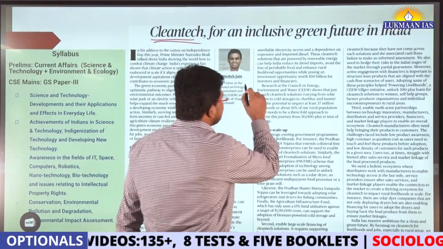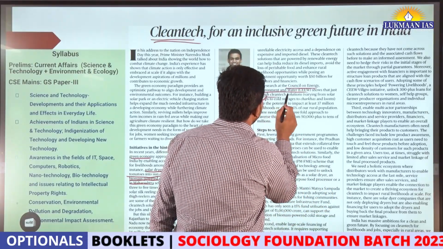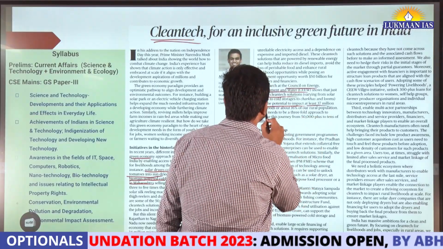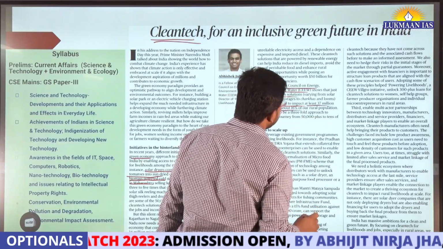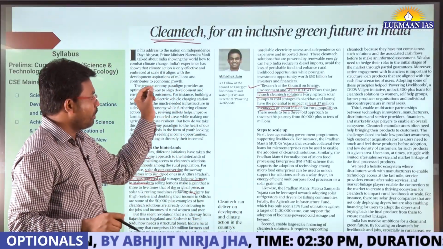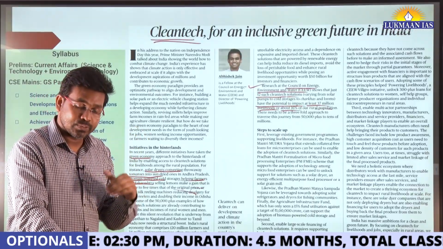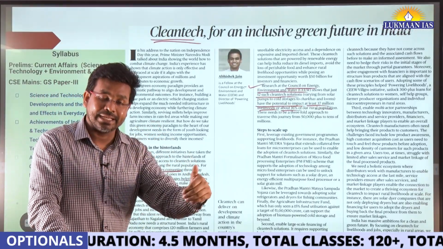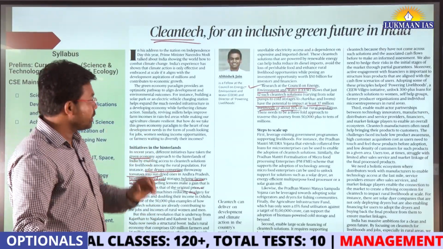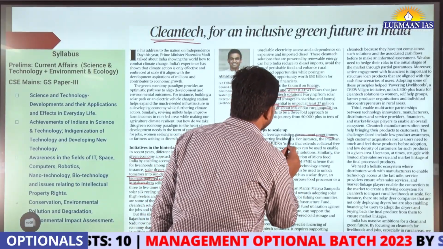For example, research at Council on Energy, Environment and Water shows that just 12 of such clean tech solutions have the potential to impact at least 37 million livelihoods, or about 16% of the rural population. So the author says what steps we need to scale up, where the government of India must focus more. So these steps are: first, leverage the existing government programs supporting livelihoods.